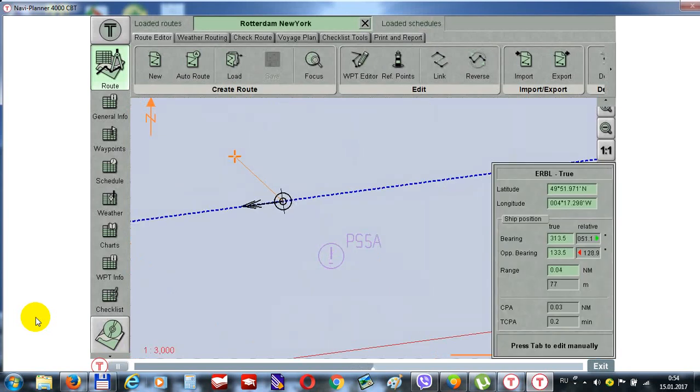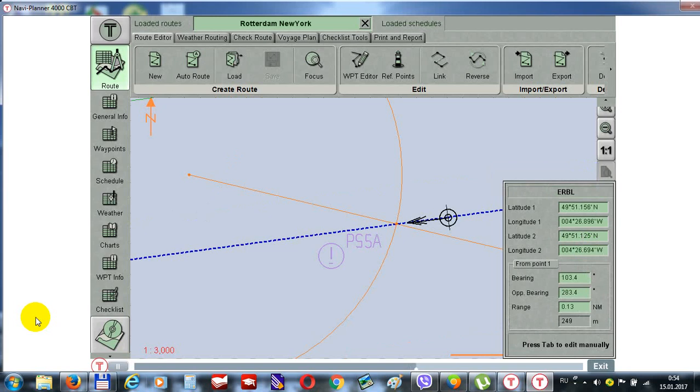In ERBL True mode, bearing and range to any electronic chart point are measured relative to the ship's position. The cursor is attached to the chart point where it's set. If the cursor is immobile, then as the ship is moving, the range and bearing change in the cursor information window, whereas the geographic coordinates remain constant. In ERBL mode, the bearing and range to any electronic chart point are measured relative to the point where the cursor was set in ERBL True mode.